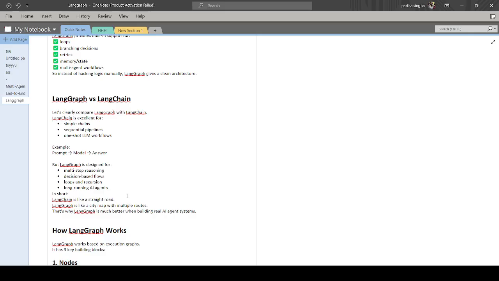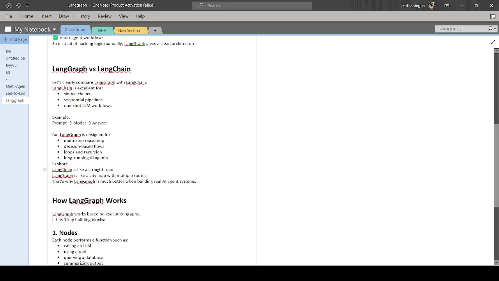Okay, this is how you can build this type of workflow using LangGraph. But in case of LangChain, you can't do this. For example, LangChain is like a single road. Okay, you can get an idea from this example, and LangGraph is like a city map with multiple routes. LangGraph has multiple routes. But in case of LangChain, it's a single road. That's why LangGraph is much better when building a real agent system.